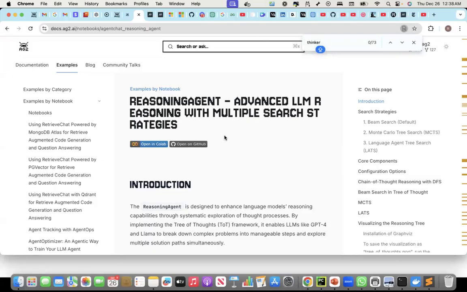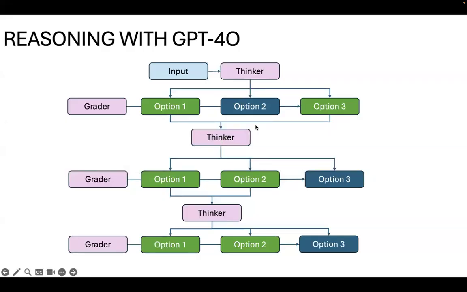So inspired by the reasoning agent approach of AG2, I took an attempt to see if I can code a similar reasoning agent without AG2, right from scratch, using GPT-4o. Instead of using a lot of abstractions, I made an attempt to create that logic, and that is what I wanted to go through in this recording. So let me show you what I have tried to create.